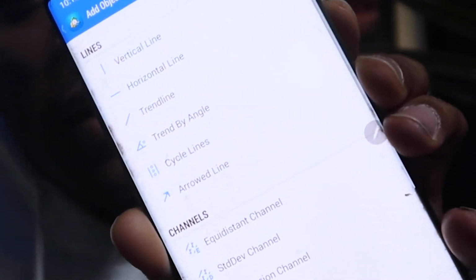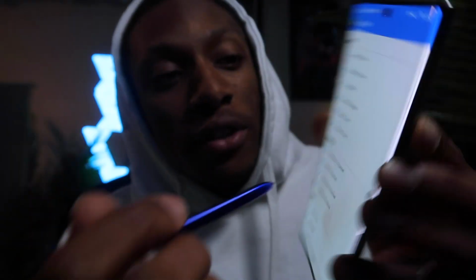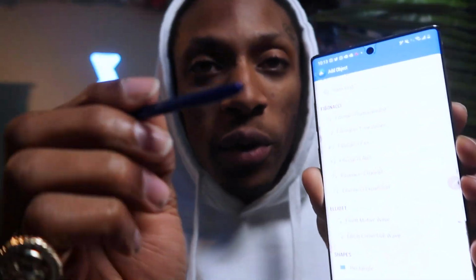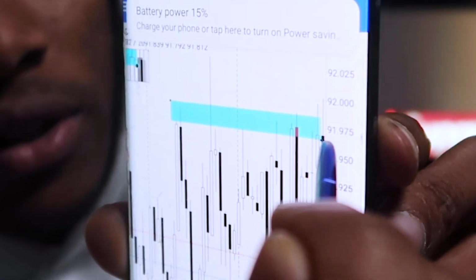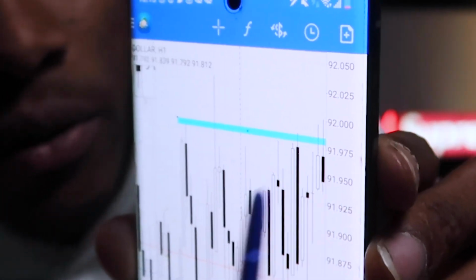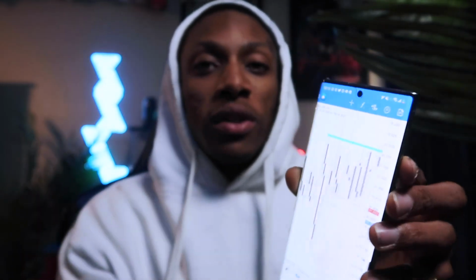I think it's really dope and effective, especially if you like efficiency. Your thumb doesn't get in the way. It's really finite, you know what I'm saying? You can really press, and your thumb doesn't get in the way. So I think this is a really dope trading phone. It's what you see me doing, marking my zones like this. See how finite you can get with it? This is one reason why I like this phone to trade with, because it's really cool.